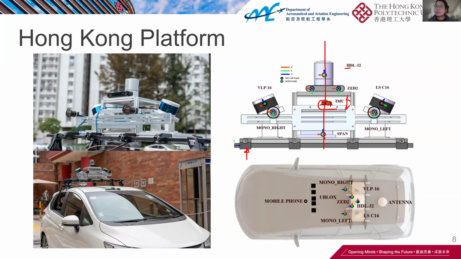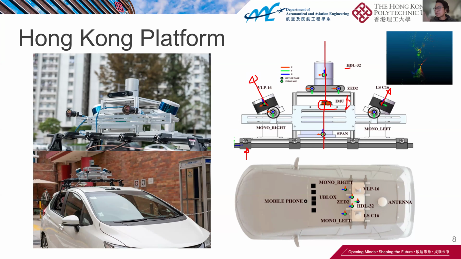We also have the 16-channel LiDAR on the slant side. We attach this sensor because a lot of mobile mapping systems or applications want to build up an HD map. They usually put the LiDAR on the slant side to see more of the buildings themselves, like this. If this is the driving direction, this is the field of view they're trying to see. So we also attach these two sensors for mapping purposes.